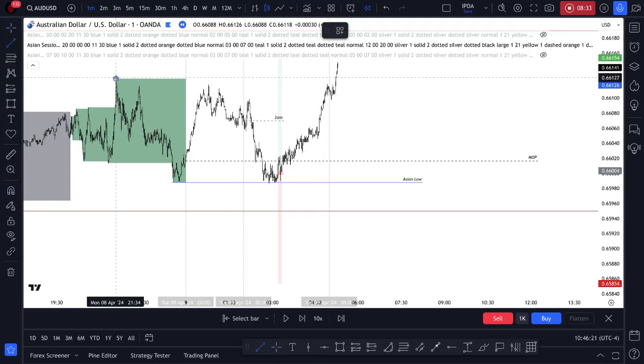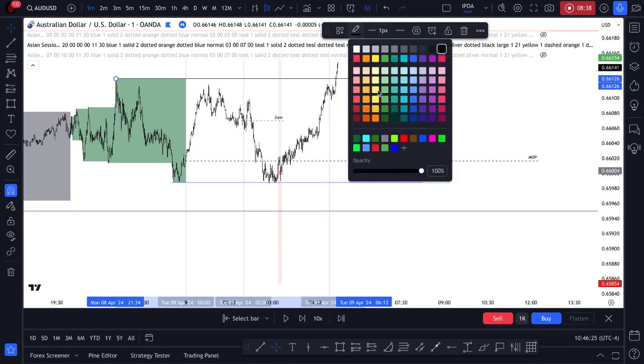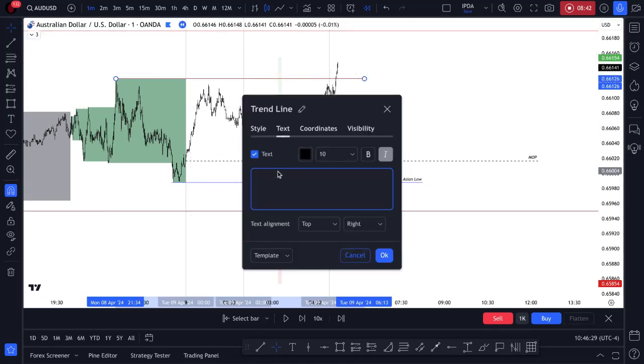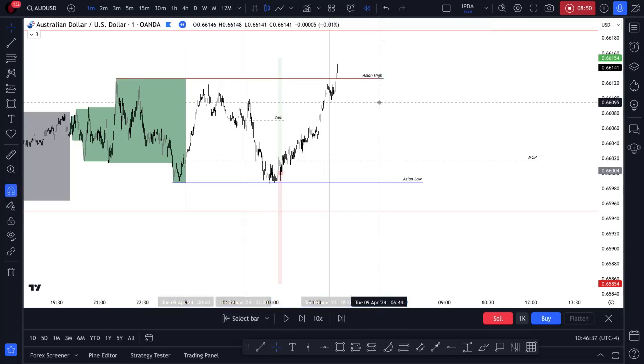So you could utilize the Asian session. It could be your friend in understanding, okay, if price is going to get trending, what side of the Asian zone has it taken out by 5 a.m. or by 3 a.m.? By 3 a.m., it's taking out the Asian low. So we said, okay, we're looking for longs. We should be looking for longs now. It's cheap. And that's exactly what happens.